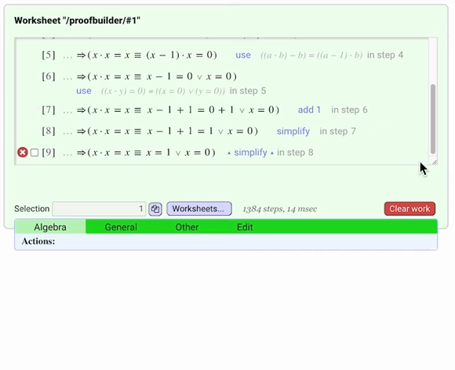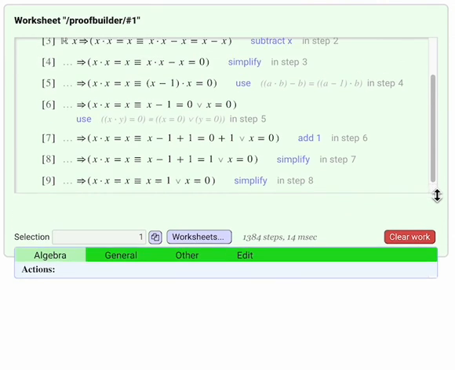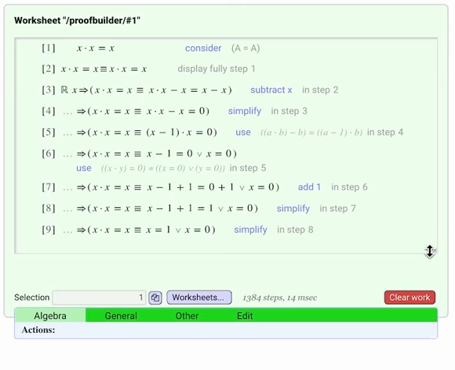So let's take a look at the whole proof all at once. Down in this corner of the proof display, there's a handle that you can drag to make this window taller or shorter, so we'll open it up to see the whole thing. And just for fun, we'll save a copy of this worksheet. Now, when I save it, it's saved in the web browser persistently. You can come back anytime. You can turn your computer off, close the web browser, all those things, no problem.